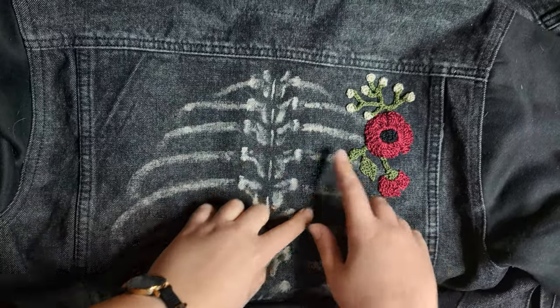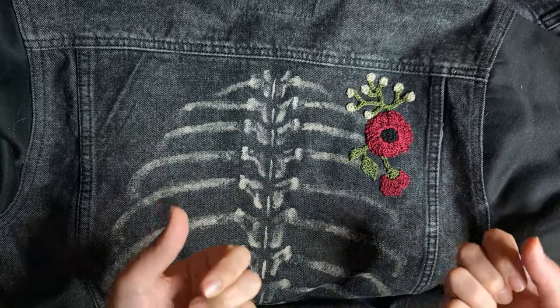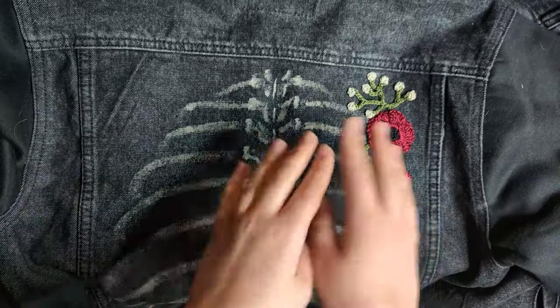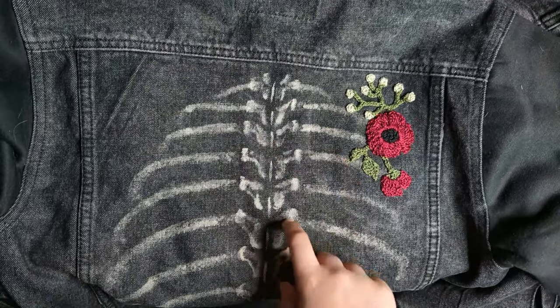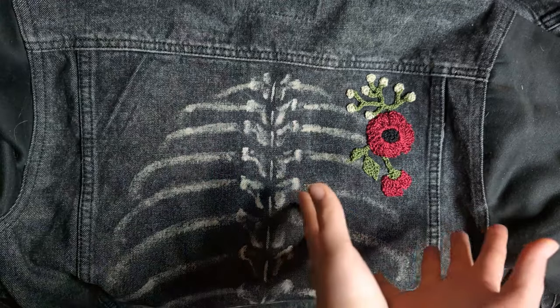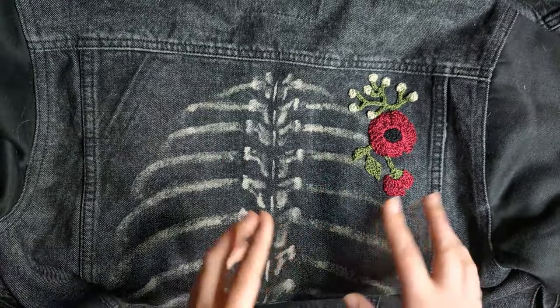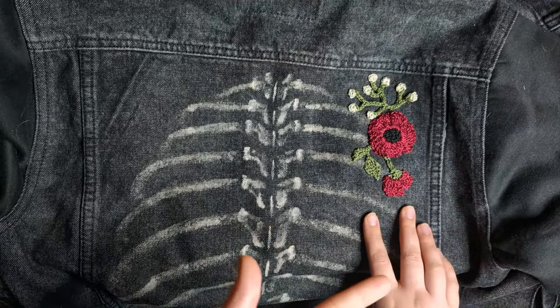That's so cool. That's always my goal with any of my projects, to just do something fun, new, and or interesting. And I think this is all of those. I mean, one, doing this was incredible in and of itself. I'm still so obsessed with this bleach paint, and I have plans to do more future videos. But look, it's like embroidery, but not, because honestly, I don't think, thank you, camera, for focusing on my hands, I don't think if I had embroidered this, it would have really looked any better.